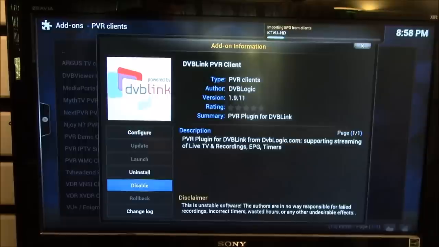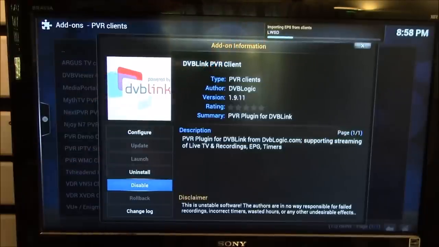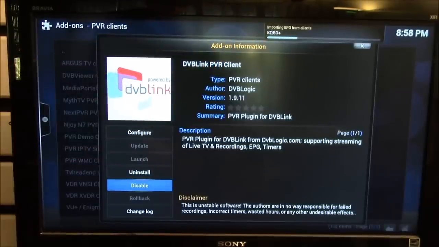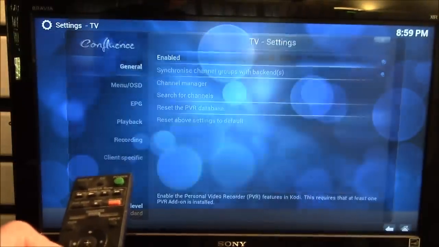So I'm pulling all the program guide, EPG, you can see there, electronic program guide. I'm pulling that over from the DVBLink server, since all my clients, which this will be one, need to have that same IP address. So you've got to set that as a static address. You can't use DHCP on that one machine. But here we go, it's loading. Okay, I've got that enabled.